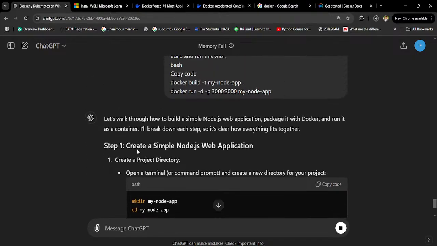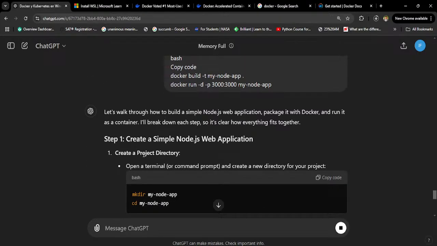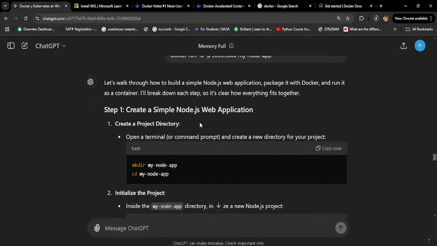And you could tell how awesome AI is. It helps you so much, actually. So that's why I encourage all of my students to learn through AI. It is a game changer. It is so cool. It is amazing because a long time ago, I remember how Stack Overflow took so much time to update things. But now with AI, things have gotten so easy, and it becomes very easy to learn. So let's walk through how to build a simple Node.js web application.